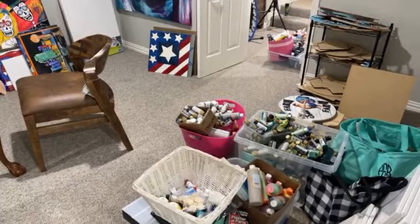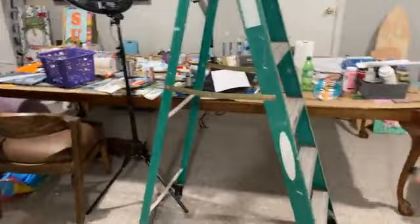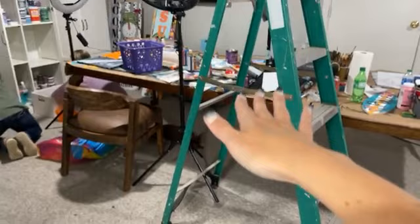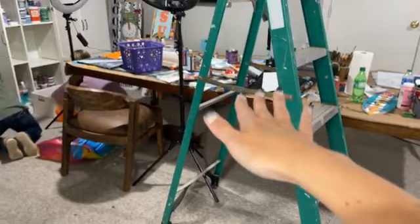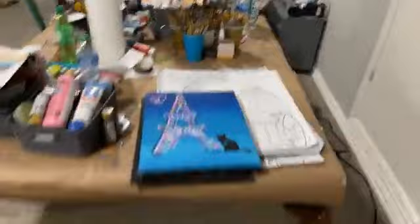This table here — my parents gave me years ago — and I didn't even know it had a leaf in it. We had used it as a shorter table, and at our last house Bobby said, 'Hey, do you want to open that and put the leaf in and make this like a ten-foot table?' And I was like, what?! So I love this table so much.